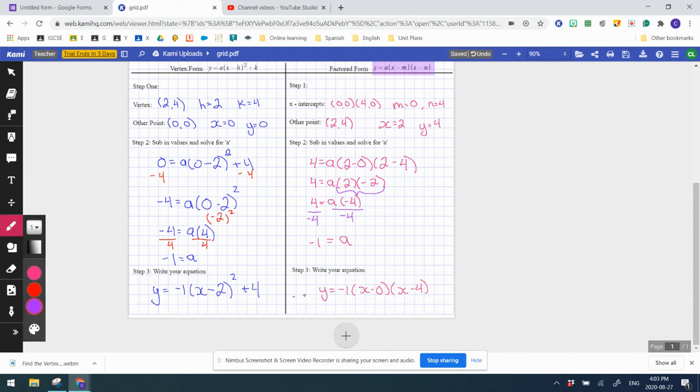Alternatively, you can write it as y equals just a negative x, because we don't have to really worry about the x minus 0, and we don't need to write that 1. So we can just have negative x times (x minus 4). This would probably be the version you would want in your internal assessment because it's cleaner and more mathematically pretty, I guess would be the best word.